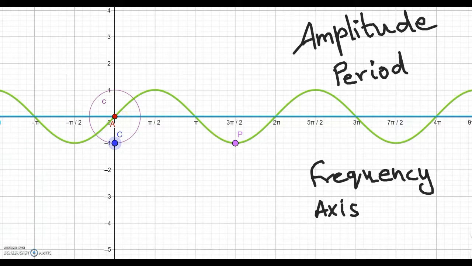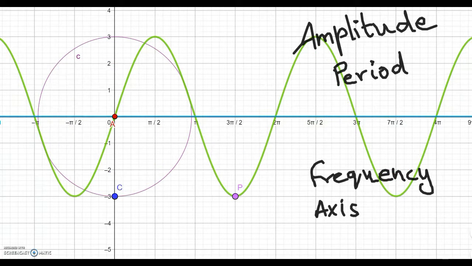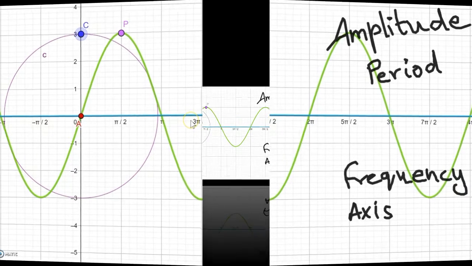So how does it change? Now if I change the radius of the circle, you can see that the maximum and minimum also change. In this case, the radius is 3, the minimum is at -3, and the maximum will be at +3. Therefore, the distance from the x-axis, in this case the x-axis is the axis of the sine curve. So the distance from the x-axis to the maximum point is 3, and the distance from the x-axis to the minimum point is 3, and this maximum distance, that is the maximum or minimum distance from the axis, is called the amplitude of the curve.